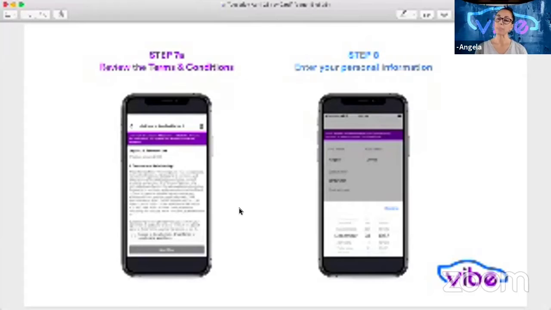The next step is step 8, enter your personal information. Basically this is where the registration will begin. You're going to start with your first and last name, your date of birth, your email address, all that contact information we need in order to start your profile, so that you can move on to the next steps. And it's nice, I like this roll-up type of feature to put in your date of birth, and then you can confirm that. So that's really easy to navigate through.